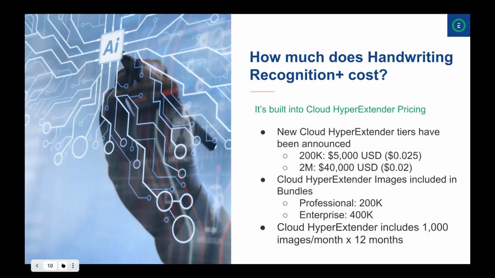So you can see this top one, and I got to apologize, I couldn't think of a very clever way to put all of the currency support onto this slide, so I put US dollars. But for 200,000 handwritten images, the price is 5,000 US dollars, right? That's about 2.5 cents a page. And we have had customers ask us for volume discounts. They're saying, wow, with this kind of accuracy, what if I want to do 1 million images or 2 million or 10 million images? We would love to help you with that kind of a project. And we have thought about that. And so the price drops to 2 cents per page if you're doing up to 2 million or above 2 million images. So that's the pricing.